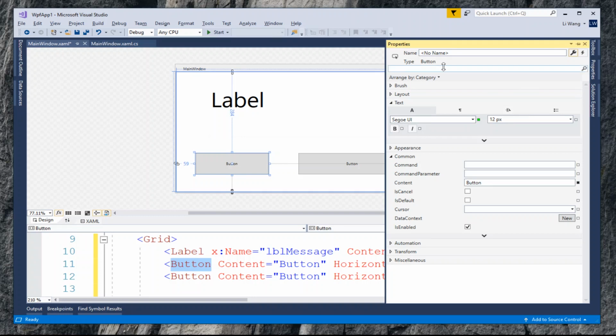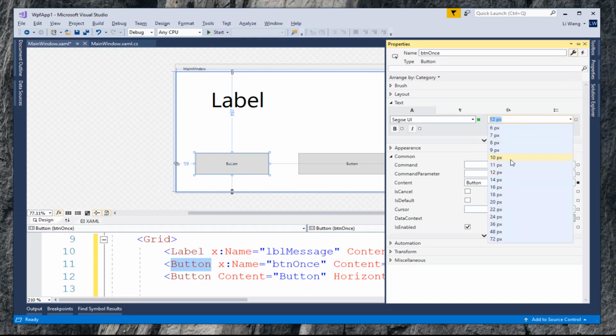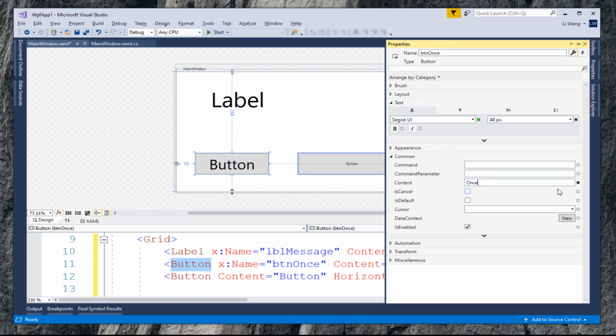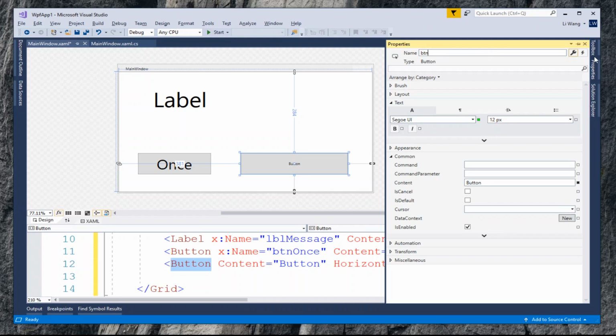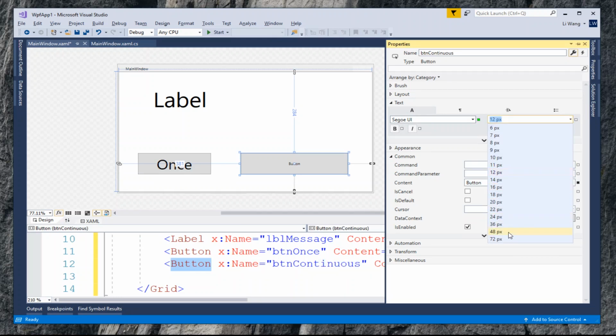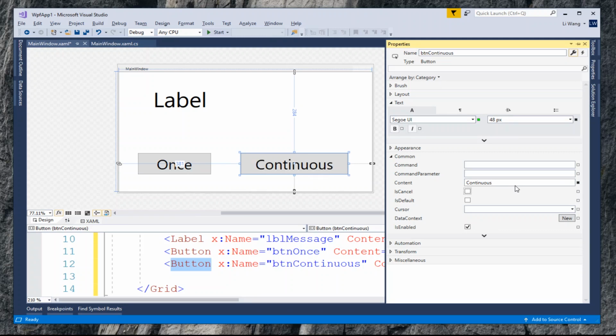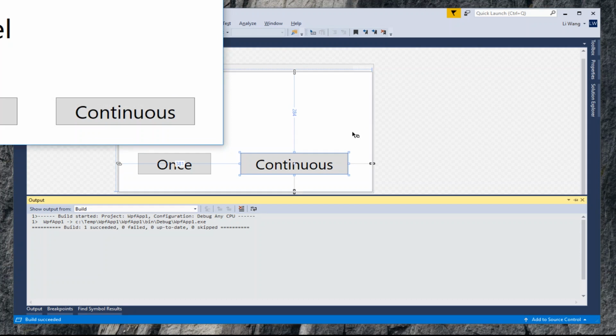Change the name of left button to btn_once, text size to 48 pixel, and the content to Once. Change the name of right button to btn_continuous, text size to 48 pixel, and the content to Continuous. Adjust the control size if necessary. That's all for our GUI design.